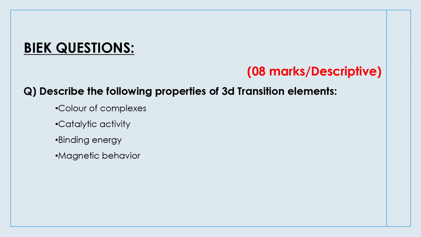Make sure that you read the question thoroughly. When you attempt this question in your board examination, make sure to give detailed explanation for each property that is asked. Similarly, if you have the reasons, for the reasons, there is no need for the detailed explanation. You have to write the exact reason or the keyword that causes that following property that I have stated in the initial of this video, starting of this video.